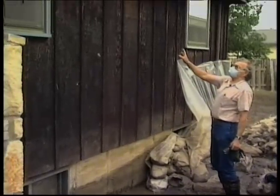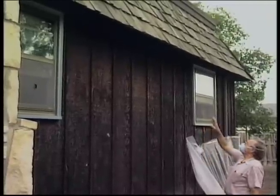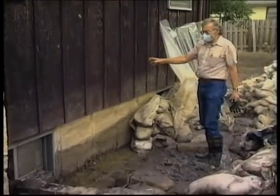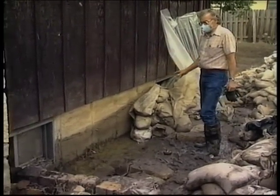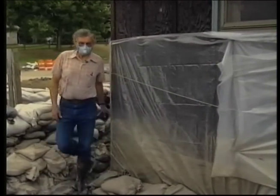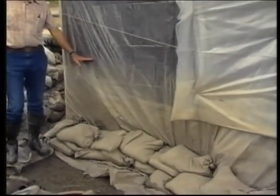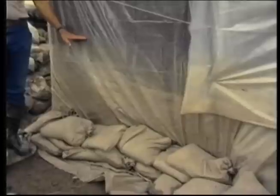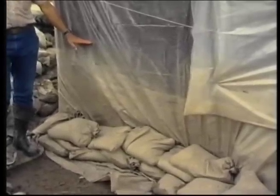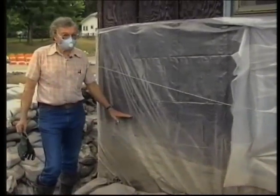The house looks square, the roof lines are all as they should be — nice and neat, no dips, no bulges in the walls. So far the house looks great. Coming around on the back side of the house, you can see on the plastic there's a line right about here which is the maximum height of the water. The water never got very high on the walls of this house, but it certainly submerged the whole basement.